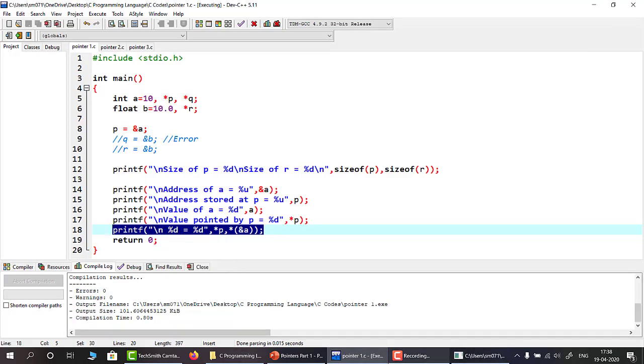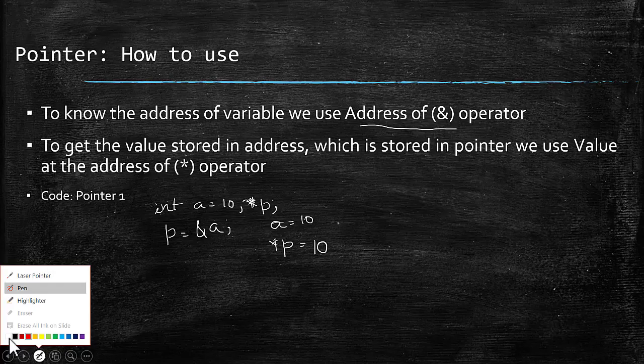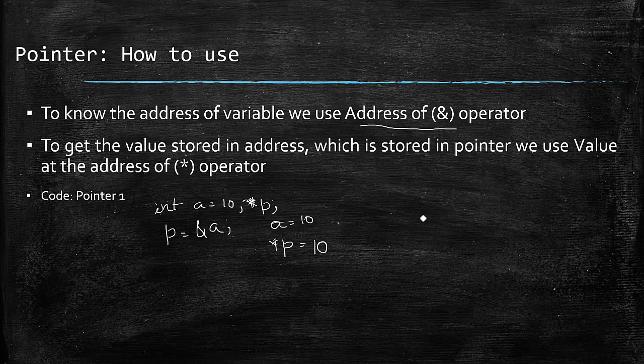So let me explain the code in detail. What is happening in this code is that we are only using the pointer P and the variable A, so we are going to consider only those two variables. As A is a variable, it will be stored in the memory, and in the memory it will have a particular address where it is stored. So let us consider that the address is 1000. At the address 1000 in the memory, a variable is stored and its initial value is 10.